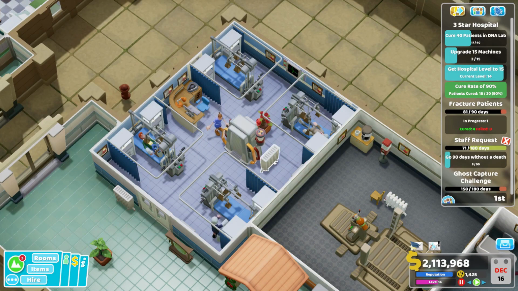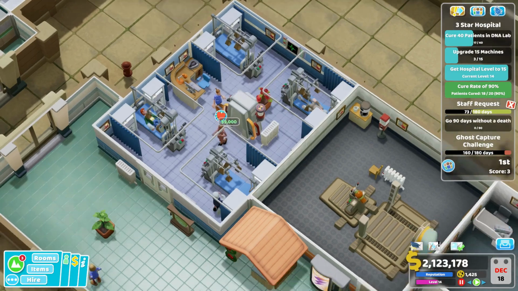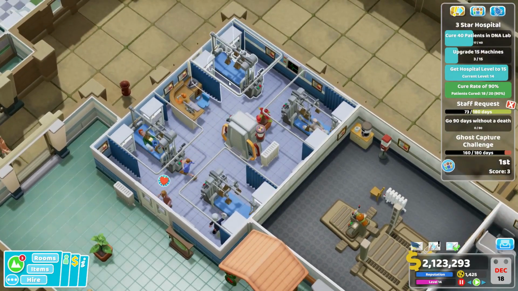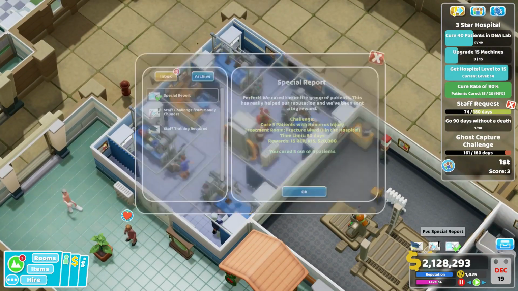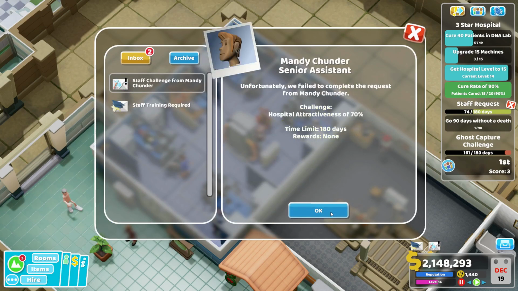I'm still testing the finest details of it. But as you can see, a single nurse here is absolutely keeping up with everybody. And in a nice 5x4 package, which you can absolutely fit in here. Special report, 5 out of 5 patients cured. That's what we like to see.